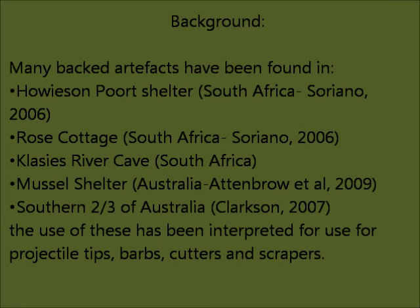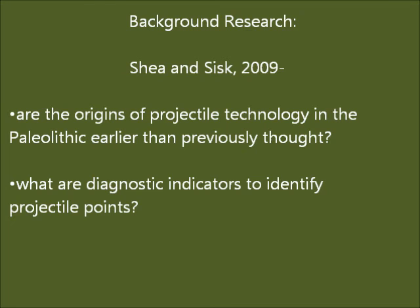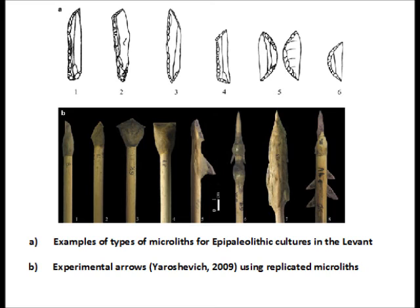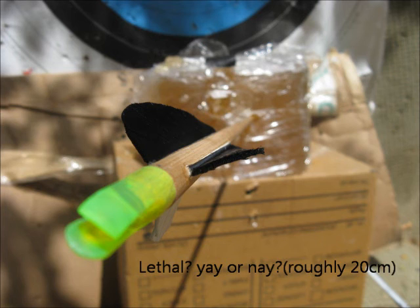I am basing some of my report on a paper by Yuroshevich et al. and Sharon Sisk, both of which use projectile and penetration relationships to help answer important questions in the archaeological debate. Both of these papers use experiments on projectile efficiency to better interpret the archaeological record. My aims, however, are less ambitious, and will attempt to discover whether there are a number of barbs which would decrease penetration depth enough to make the arrow non-lethal.